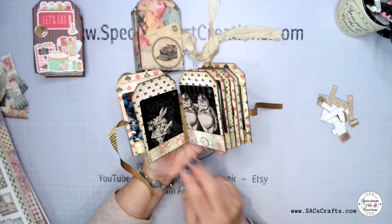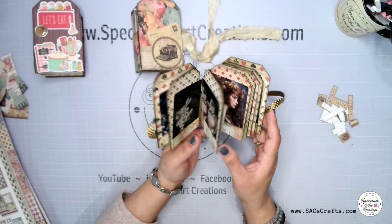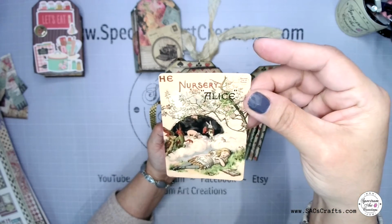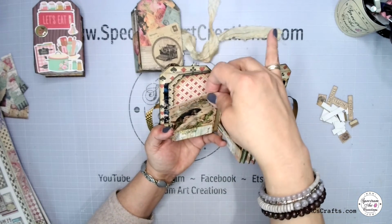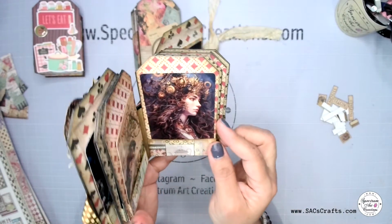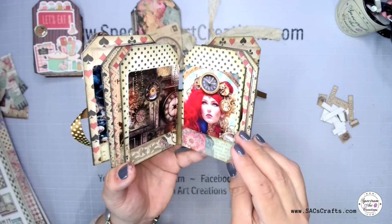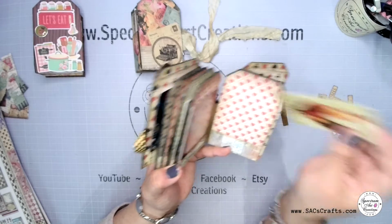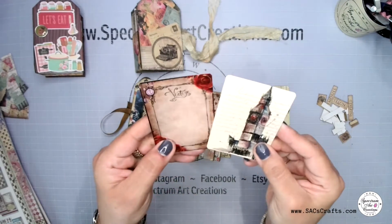Okay, so there's that. And then again, this is all using the Stamperia Alice line, which we also have in store if you guys are interested. This was another one of our original Alice playing cards. It is one of the vintage book covers. And then over here we've got, oh, sorry about the glare, we've got another one of our original playing cards, as well as these two. They are all originals, by the way, but you can see how they so nicely fit. And actually, you know what, we can take them out so you guys can see what the pockets look like. Here's some other original ones as well.